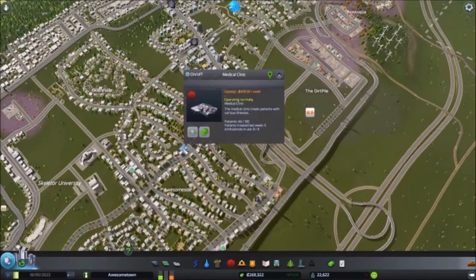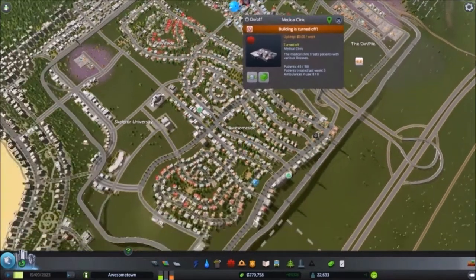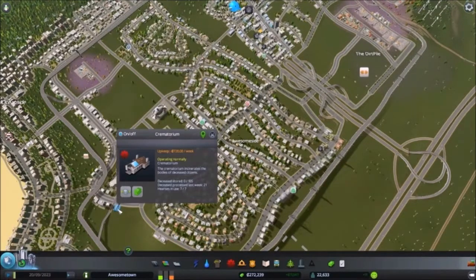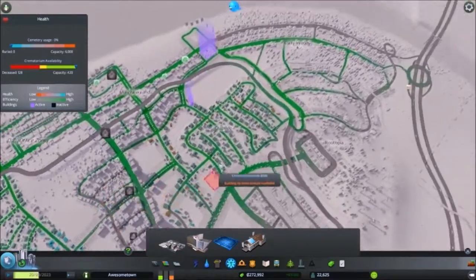What the hell is this? Medical clinic? Well, there's a problem. We already put in a medical clinic. Yeah, now we should be getting some sick people. I didn't even remember doing that either. What is this over here? Is this another one? Oh, it's a crematorium. Screw that. Okay, so we've got the graveyard.